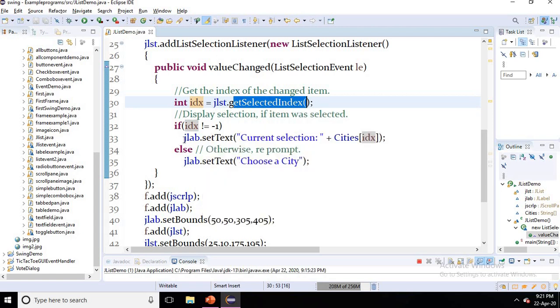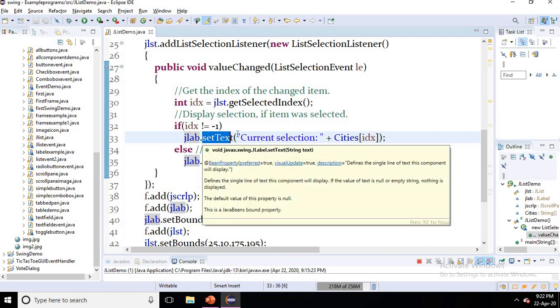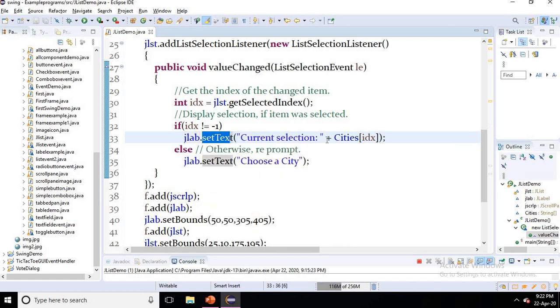Here after this condition, if the index is not equal to -1, then it displays the JLabel text. In that label, I want to set the text message as "Current selection:" and then I embed it with the plus symbol.